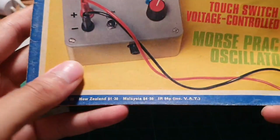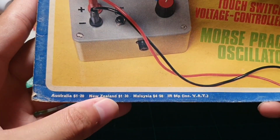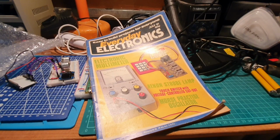Okay, guys, you see those times Australia is selling at $1, New Zealand $1, Malaysia even $4.5 here. If I get time, I will be making more about electronic books reviews, programming and stuff.